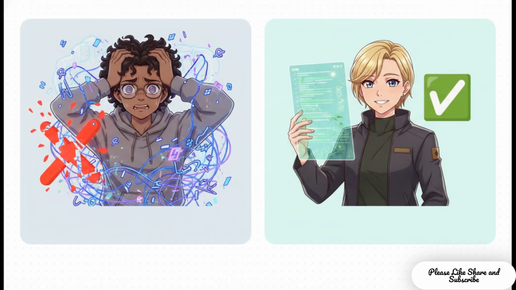Here's a detail that instantly separates the amateurs from the pros: how they write commit messages. Bad commits look like fix, changes, or the classic, I don't know what I did. If your teammate sees that, they have zero idea what code you altered. Good commits clearly explain what the snapshot does. Always write your commit messages in the present tense, like add navigation bar to homepage or fix broken link. Treat it like you're giving clear instructions to the system about exactly what this specific update achieves.